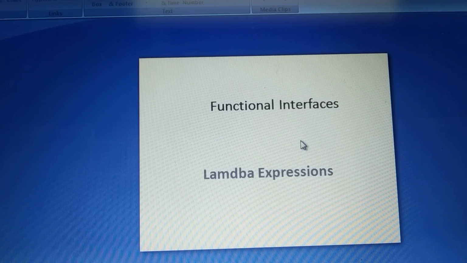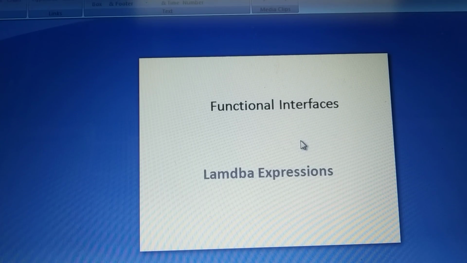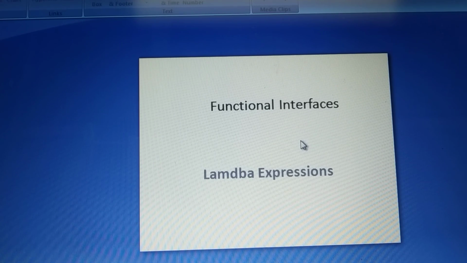Some of these languages support object-oriented programming as well as functional programming. Lambda expression is the feature which made functional programming possible in Java. Prior to 1.8, Java was purely object-oriented. With the help of functional interfaces and Lambda expressions, we can achieve functional programming in Java.